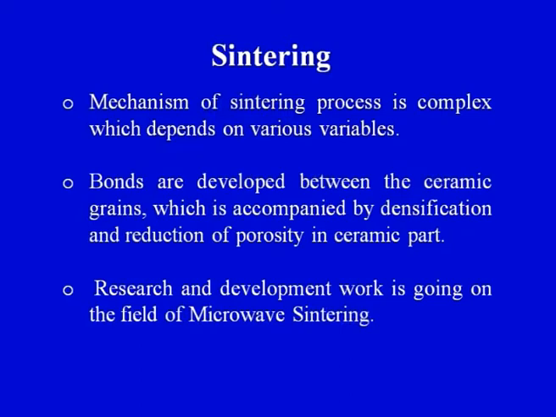Now mechanism of sintering process is complex. How the sintering is going to take place, because if we take example of two individual ceramic particles, how they are going to bond together. That is important to understand, and there are different types of mechanisms that are in place when the temperature is increased. So under elevated temperature or high temperature, the bonding takes place between the individual ceramic particles.